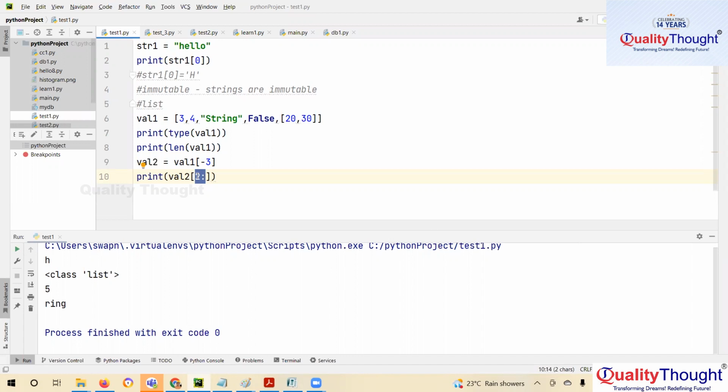Yes, tell me, ma'am. If I need 20 now, print val1 square brackets minus 1, again square brackets, I can go for this 0. Correct. So this is how you can access each member from a list.